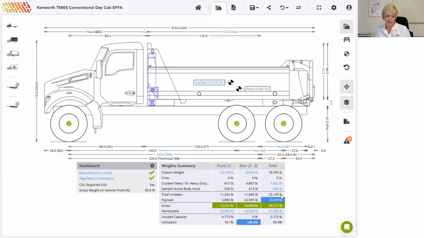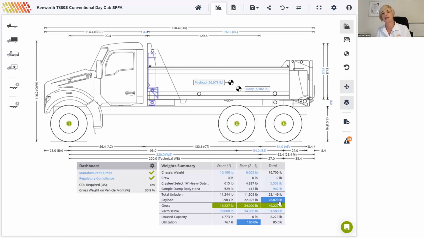And maybe unexpectedly, having added the hoist, because the hoist is putting more weight onto the front axle, its addition actually results in an increase in the maximum achievable payload to 26,078. I'm sorry, that is not an increase.